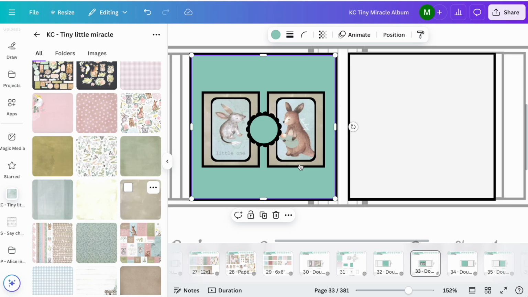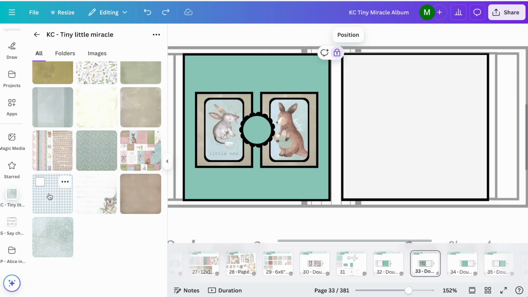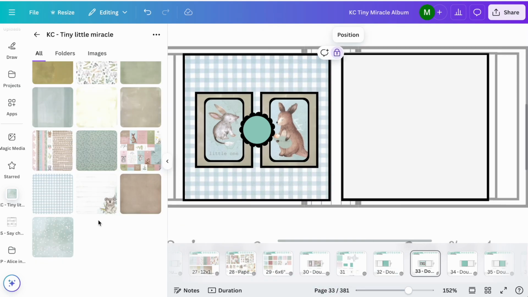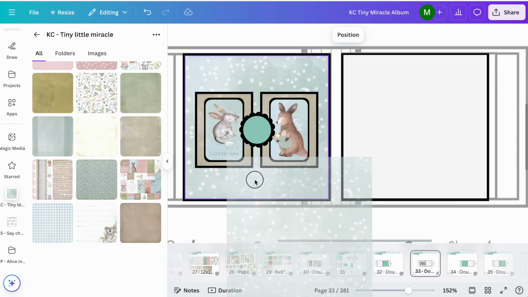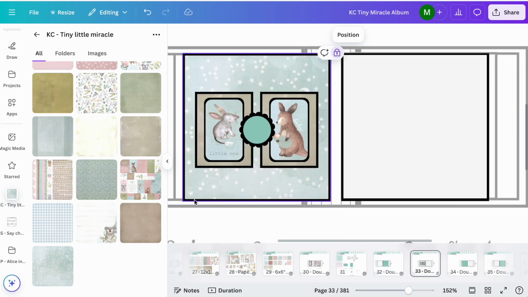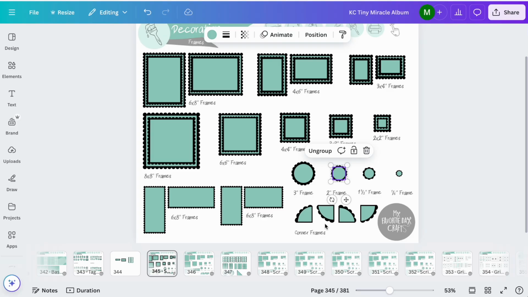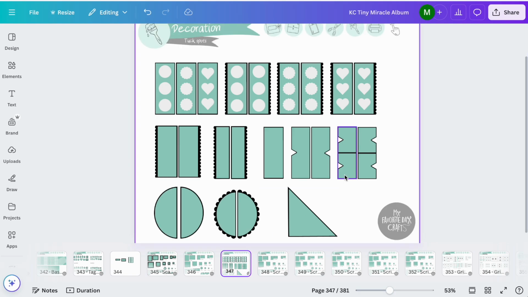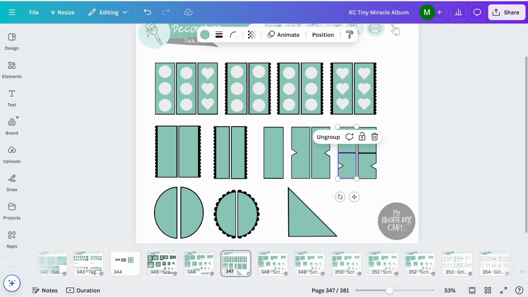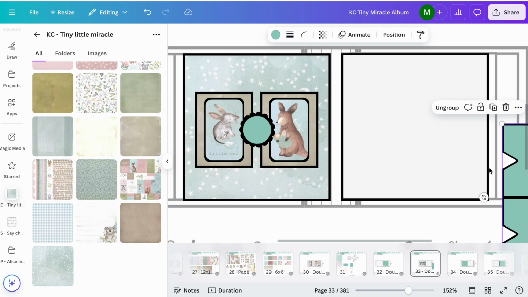And then I could look for paper combinations to use on this double page. And for the flaps, I was just using one of the solid cardstocks or pattern papers. And then for the background, I wasn't quite sure if I liked the plain blue paper or the one with the stars. I kept the stars for now, and then I could continue by decorating the right side of this double page.